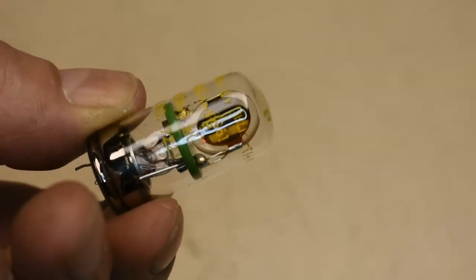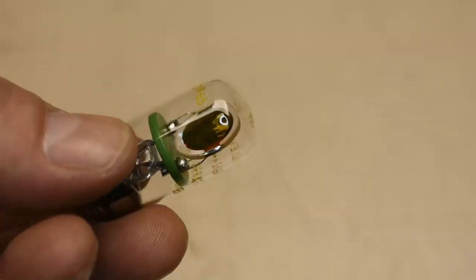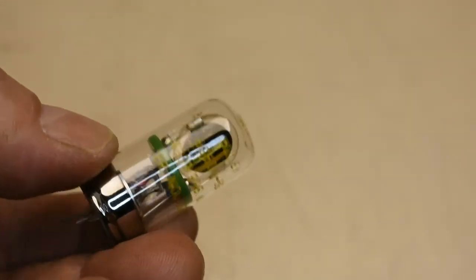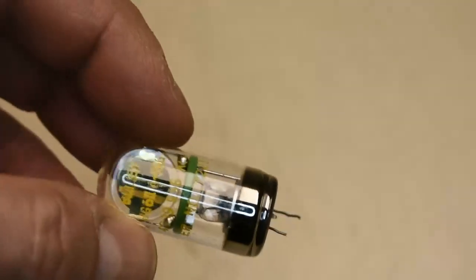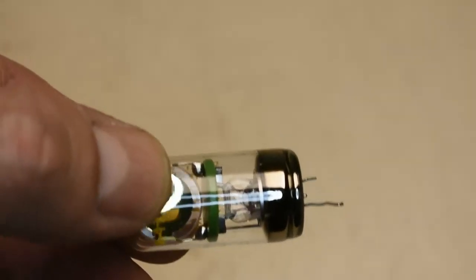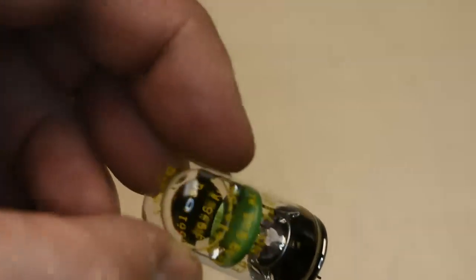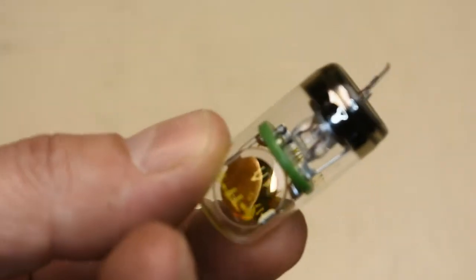You can just make the writing out on it there. But what's interesting about this is it's in a little glass tube which has got a high vacuum in it. This is a getter which suggests the vacuum is very good in there, and that's so that there is no influence by temperature changes from conduction or convection inside the glass.